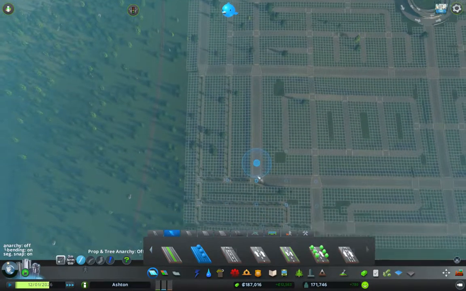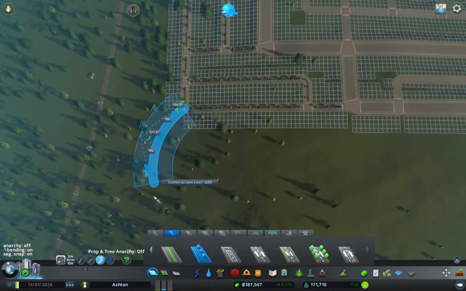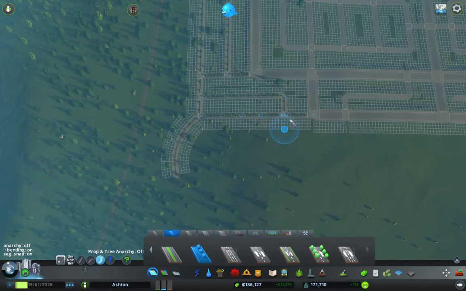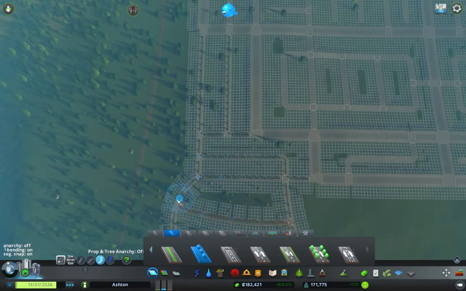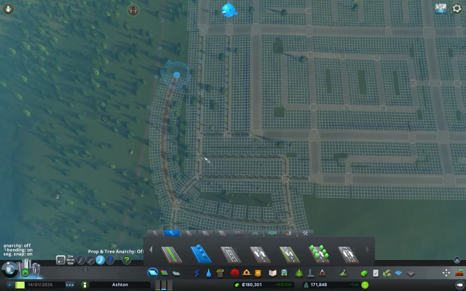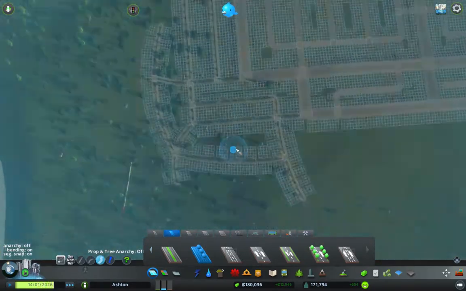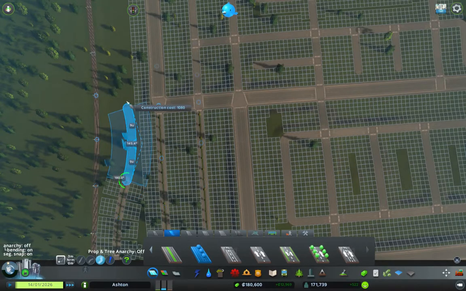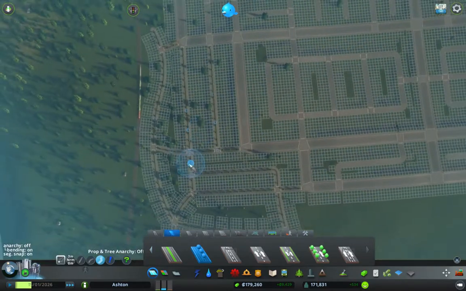Alright, so that is going to be the start of the suburbs, and then we're going to have, you know, a little bit of a curve coming off in places. Just to add in the interest we want. So it goes from being relatively boring to being a little bit more interesting. And then we'll have that bit link up there.